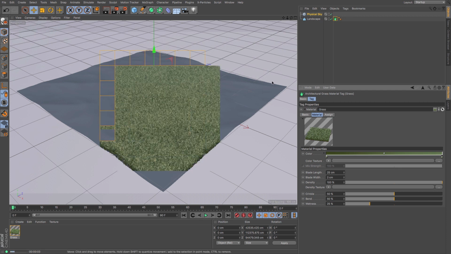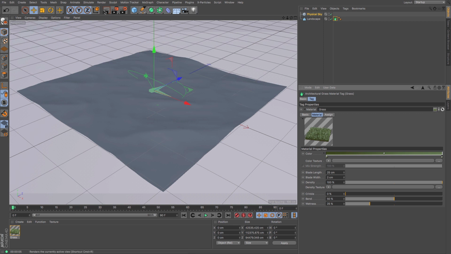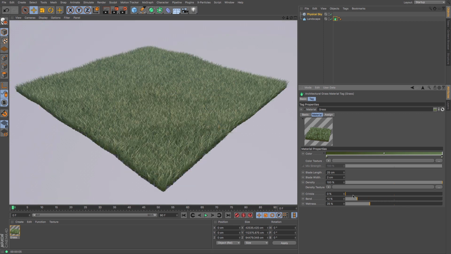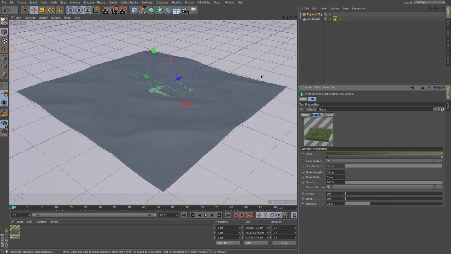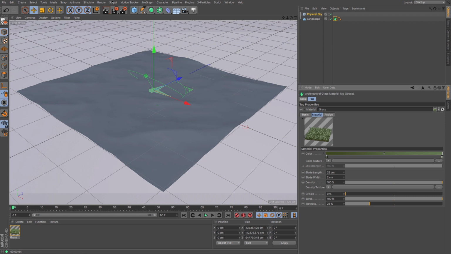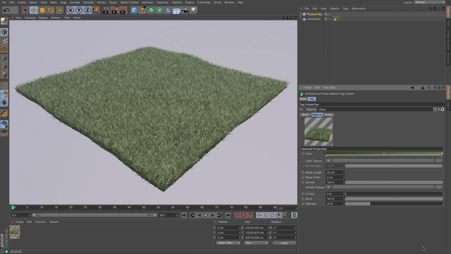Okay, there we go. So you can see that that crinkle really goes. Maybe I will lower that crinkle again, and you can see that it's much straighter. You've got a bend function there, so if I lowered that down and we just go straight, we have literally got straight grass, looking totally unrealistic. If you went bend all the way 100%, you can see that it's now quite crazy. It's going all over the place.